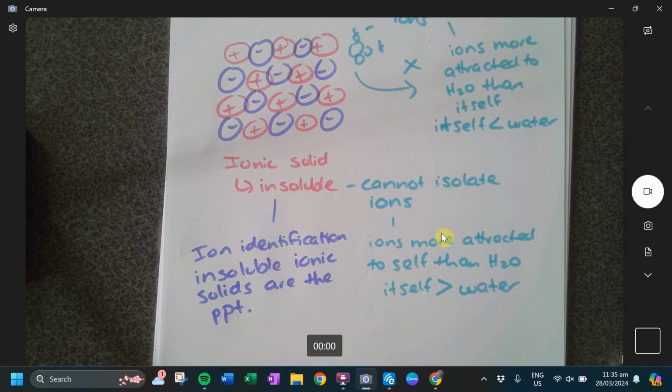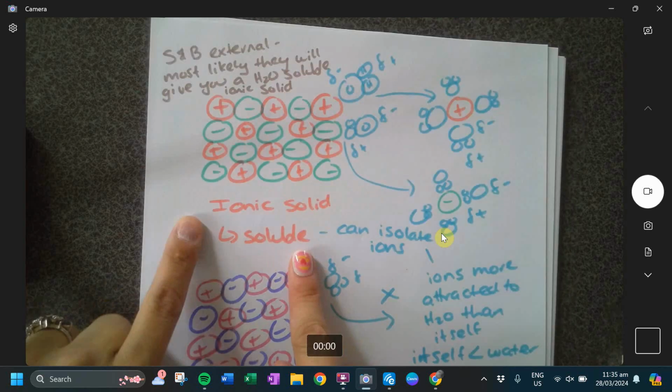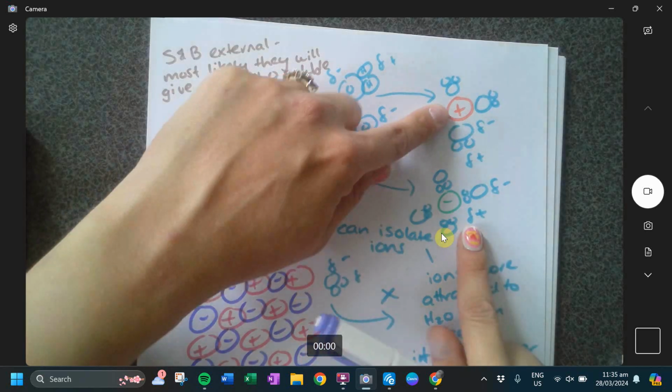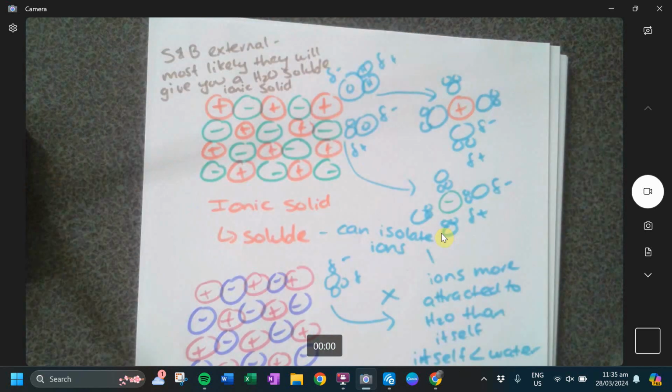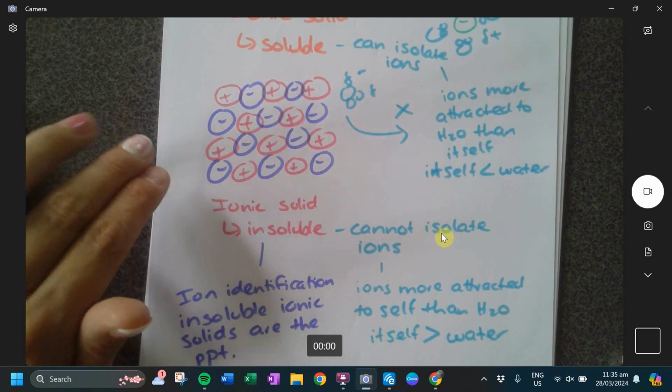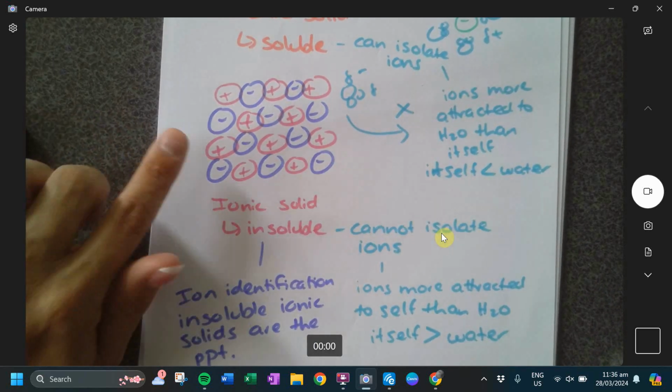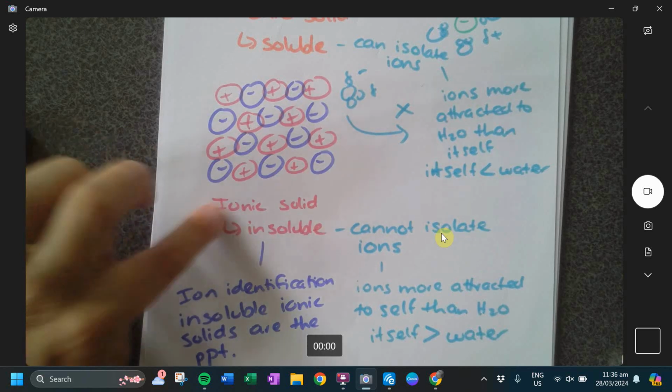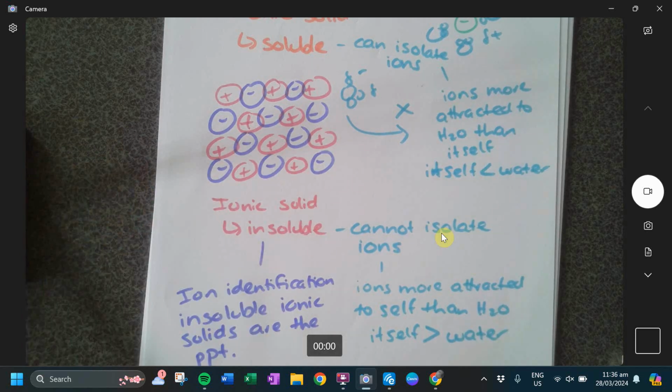So what happens when we are mixing our two solutions together is we are mixing two soluble solutions. Both of these soluble solutions have ions floating around. Now, when I mix those two solutions together, the new ions will interact with each other, and you are going to get a combination that will have a greater attraction to itself than to the water, making it insoluble, making it the precipitate form when you mix those two solutions. If you didn't mix those two solutions together, they would have stayed in solution. So it's just that specific combo.